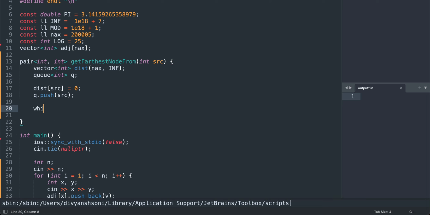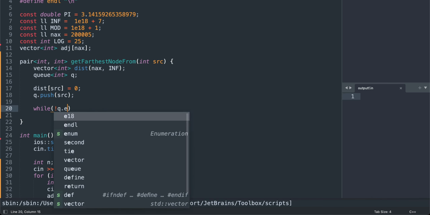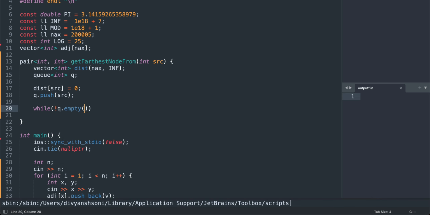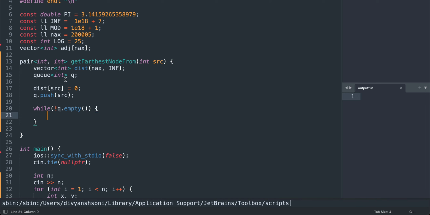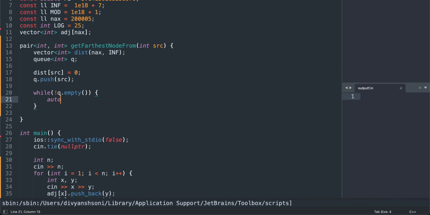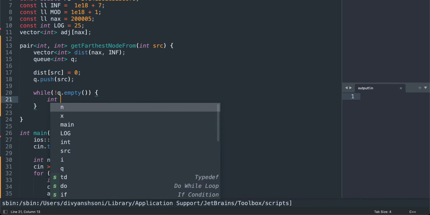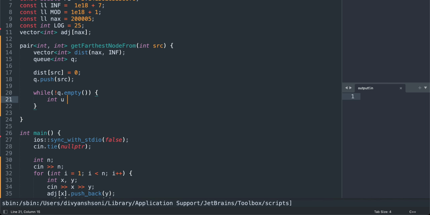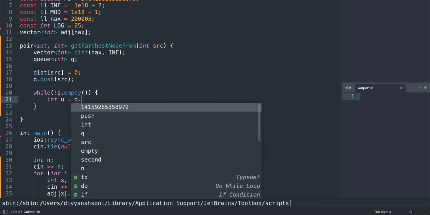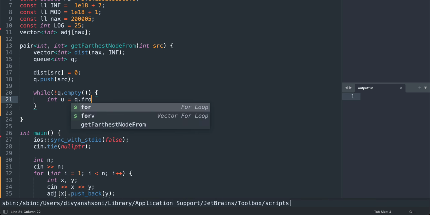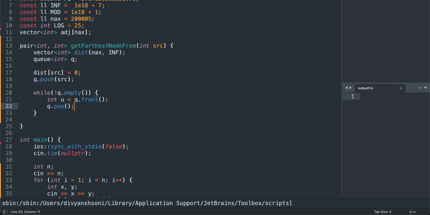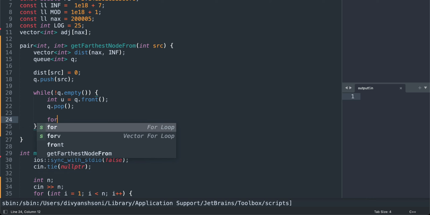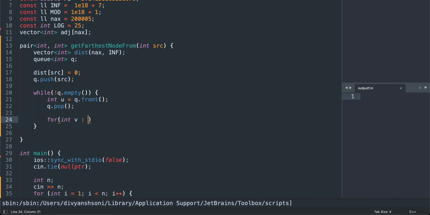And while my queue is not empty, let's get that node u as q dot front, then pop, and go to all the neighbors of u, meaning adjacency of u.